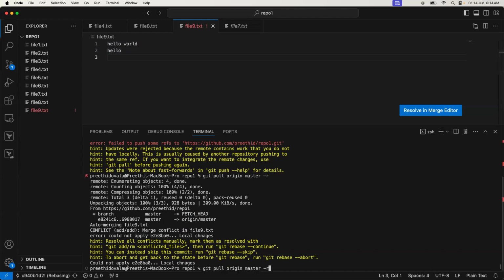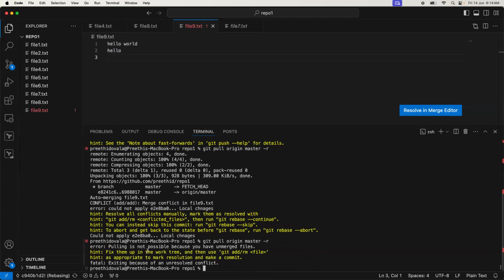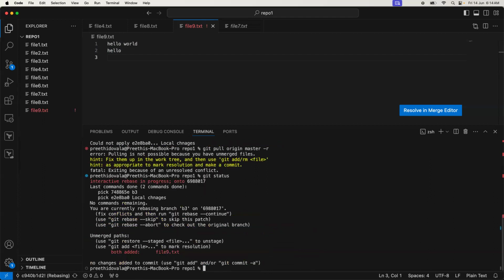So if you try to pull with rebase now, it's already in the middle of a rebase in the working tree. Whenever you make any changes, what do you do? Or else you can just check the status. It will guide you what you have to do. See, git rebase --continue. You can do git rebase --continue so that your changes will all be committed.